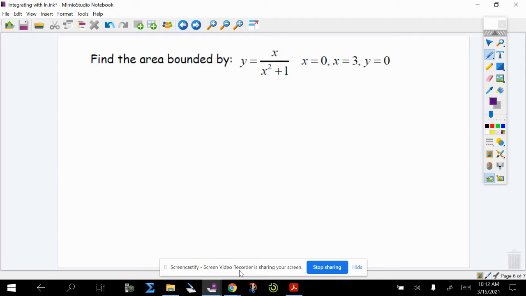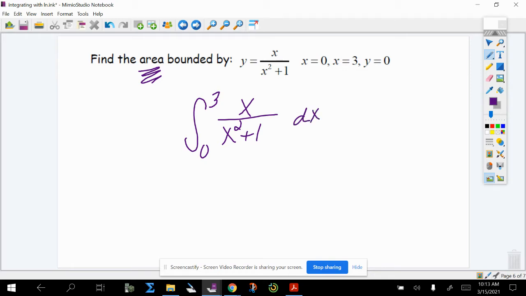I know we all know how to use a calculator. That's not my concern. I really want to make sure you know how to write your answer if you can't. So a couple ways this could be asked. It could be asked just straightforward as an area-based question. So it'll ask for the area bounded by, gives you your function, gives you your boundaries. So this is just setting up your definite integral. So we're going from 0 to 3 of x over x squared plus 1.